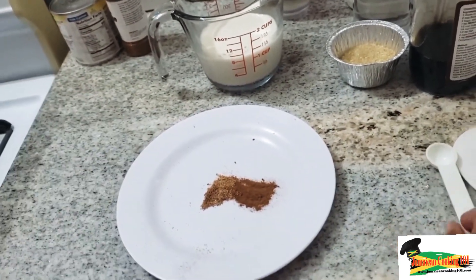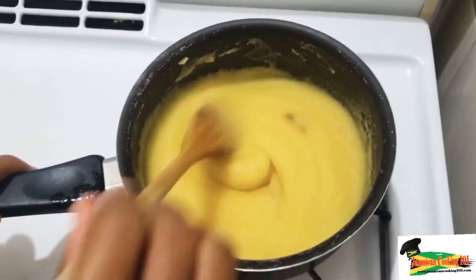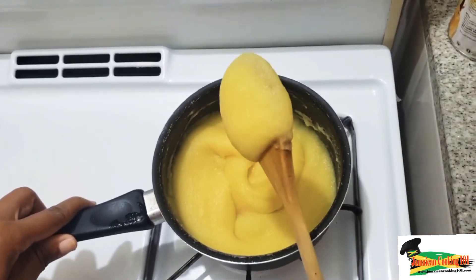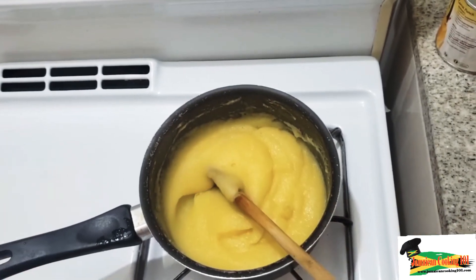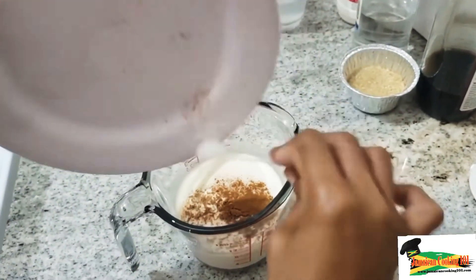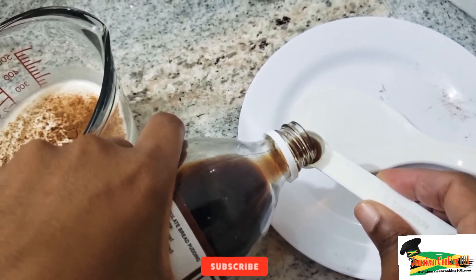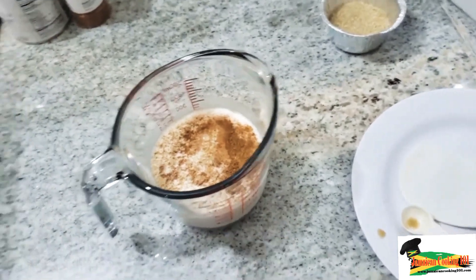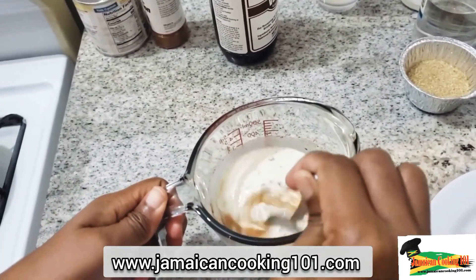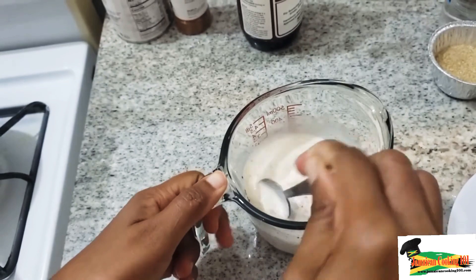The cornmeal has had enough time to cook through, so it's now ready for us to add the milk and flavorings. I'm using about one cup of milk — add a little more or less depending on how thick you want the porridge. I've combined the cinnamon and nutmeg with the milk and I'm adding a teaspoon of vanilla, using the dark one today. Give that a quick stir before going in — if using sugar, you could mix the dry ingredients with it first, being careful they don't clump with the heat.